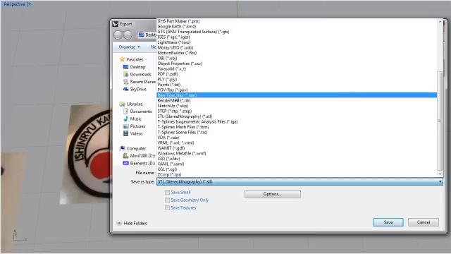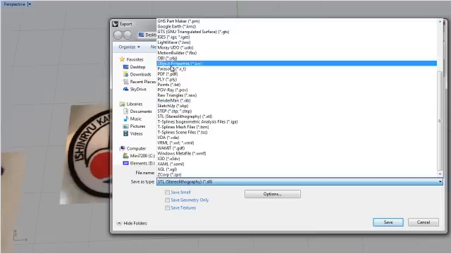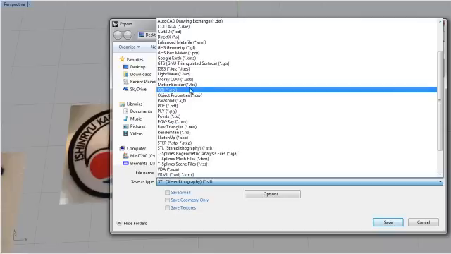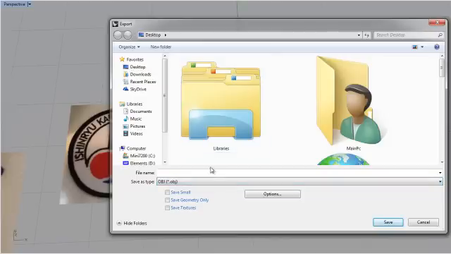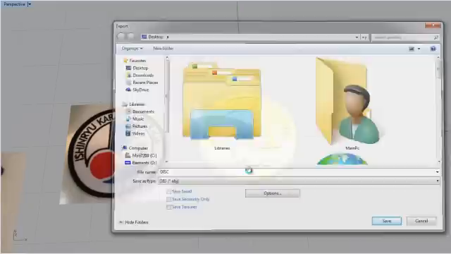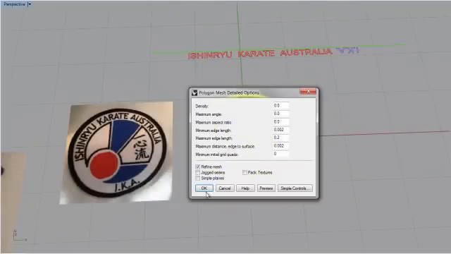It's a LightWave OBJ, so you might need to roll the mouse up and down to look for it. LightWave. No, that's not. There it is. OBJ. That's the one. Okay, call it J disk again, or whatever it is. As long as you know what to look for. Okay, just click on OK, and click on OK.